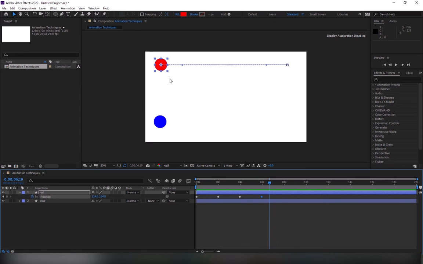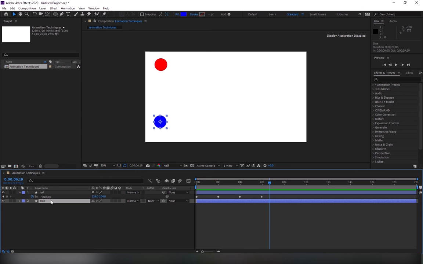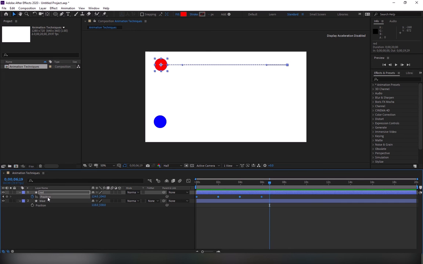Now I need to duplicate the red ball animation to the blue ball animation. So to do this, I'm going to go to the blue ball position. As I said, you have to select the keyframes that you want to copy. If you want to select all keyframes, it's easier to click the property name, because this is going to select everything.